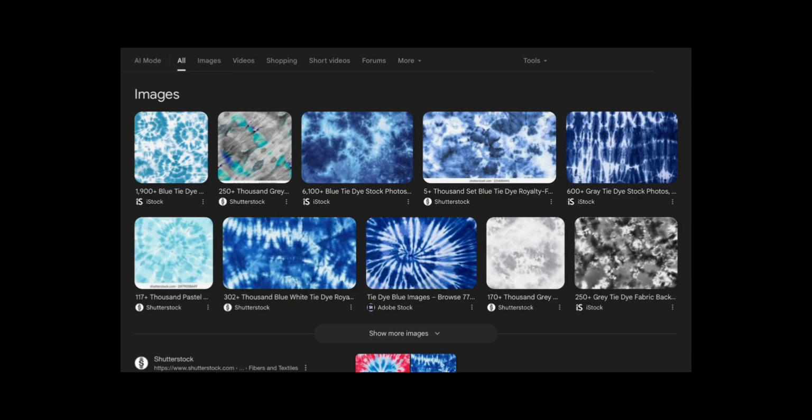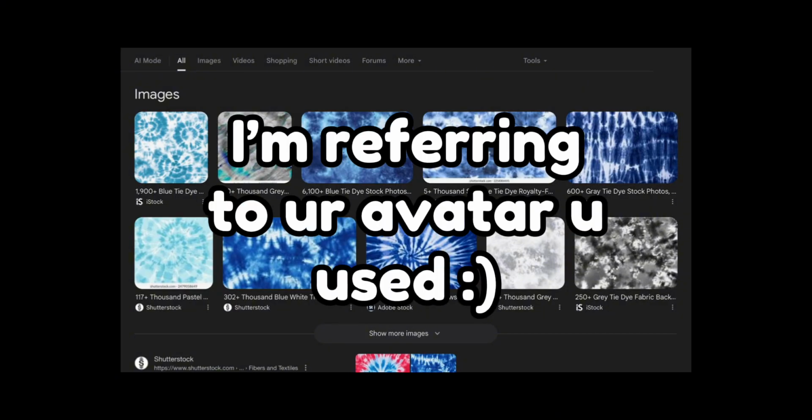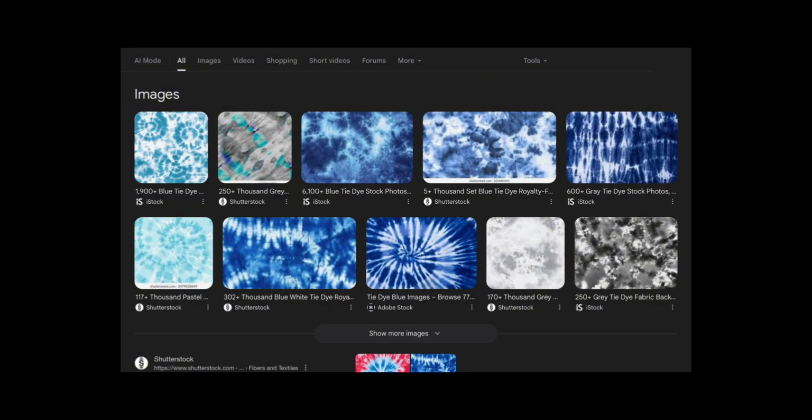Alright, so now you want to type in your background. So I recommend doing your favorite color, or a color that matches with your Roblox avatar that you rendered. And if it's totally dark, I recommend doing white. If it's not totally dark, like it's a lot of white, then feel free to do black. Of course, this is all your choice. And make sure it's not a copyright claim.